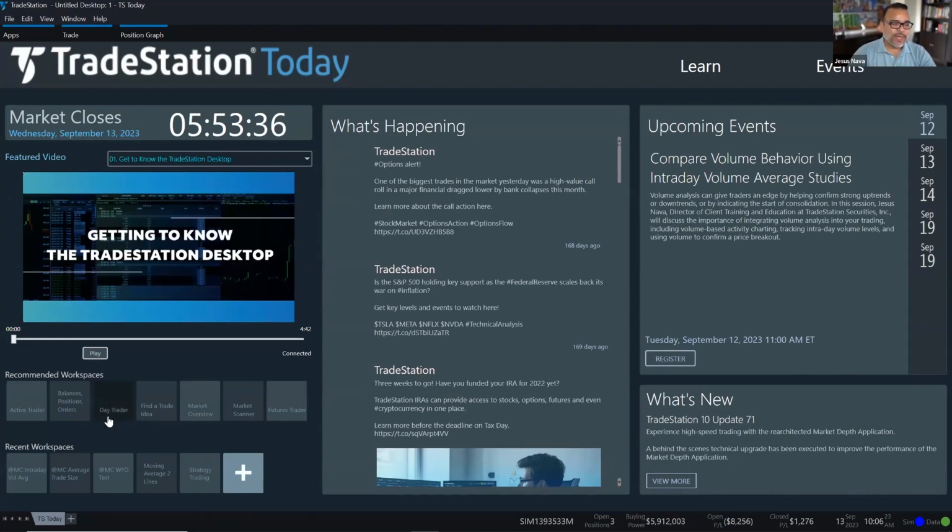Right here at the bottom, we have some workspaces that are recommended or recent workspaces. In my classes, I usually start my workspaces from scratch because I want to show everyone how to create them if they had nothing. But if you are struggling trying to find ways in which you can set up your applications, the workspaces here are good examples on how you can combine workspaces and organize your applications so that the workspace is useful.